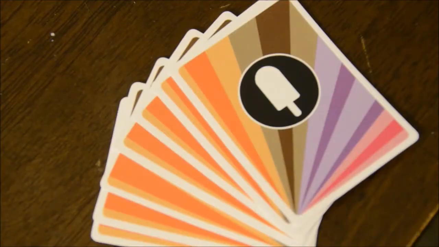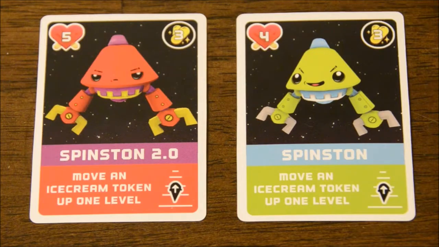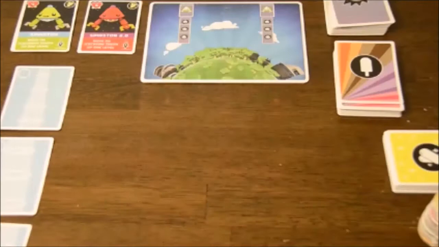Every player gets 7 weaponized ice cream cards. Several other decks of cards are shuffled and placed near the game area for now, along with Spinstin cards and the ice cream tokens. One player is randomly chosen as the start player. The game is played over the course of 5 planets, each one consisting of 3 rounds. Each round is split into 2 phases, the player phase and the robot phase. Each player will take a turn, and then the robots will attack.